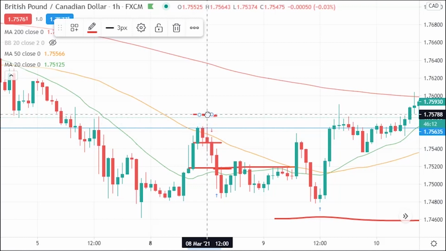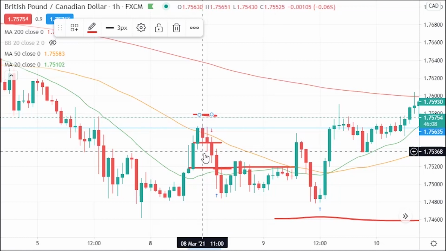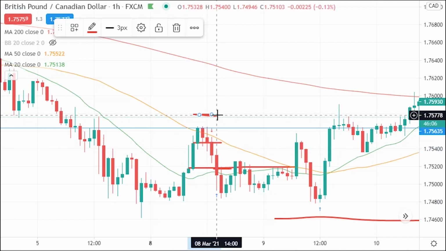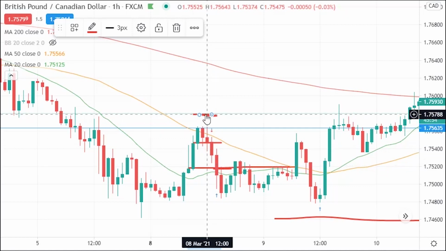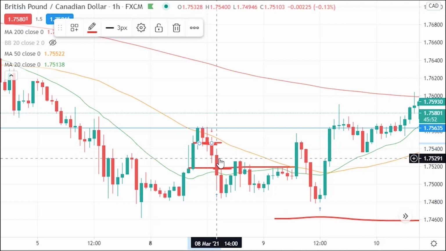So let's just say, for numbers' sake, that we're risking $100 per trade. If we enter here and trade goes up to here, we lose $100. Similarly, if it goes down to here, we'll be up $100, but we're closing half. Therefore, we're getting $50. We're booking $50 profit. We're moving stop to entry.